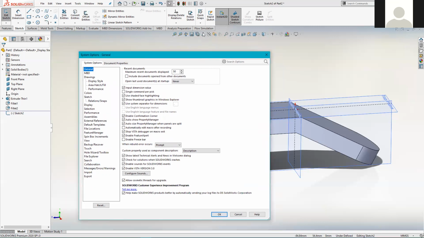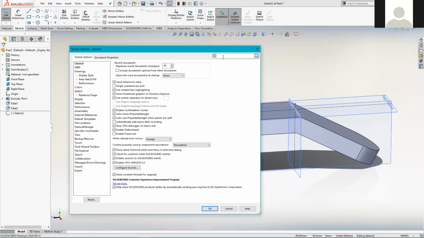So the option that we're looking for relates to viewing sketches normal to. What you can do is type one of the phrases you're looking for up here. So I'm going to start typing normal. And you can see that as I start typing it, it filters down all the options in all these menus to the ones that happen to include the search term you're typing. And if we just look at the three, I can instantly see it's this one.